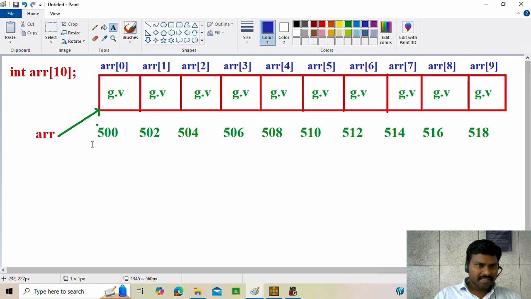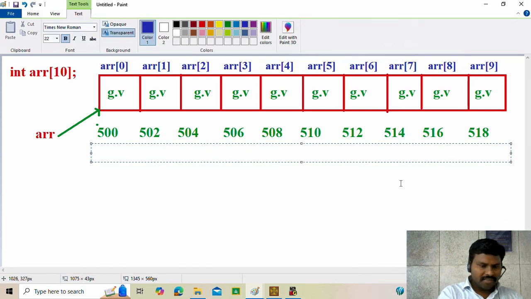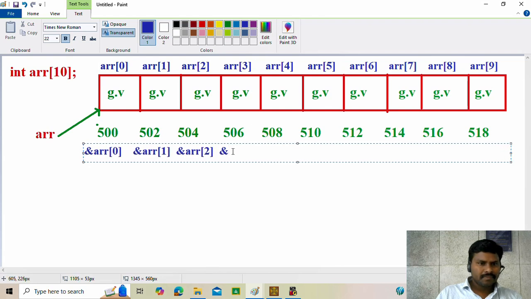Okay, so the first address is 500. It is the address of arr of 0. Next one is the address of arr of 1, address of arr of 2, next element is address of arr of 3.